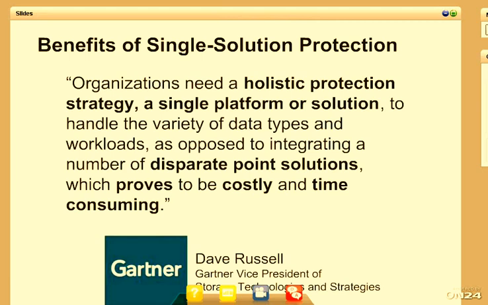He made a presentation last year that really focused on moving to a holistic approach to data protection: a single platform or solution that can provide a much more cost-effective way to bring all those points together, making building blocks or appliances out of data protection to help scale and grow that environment in a logical way.